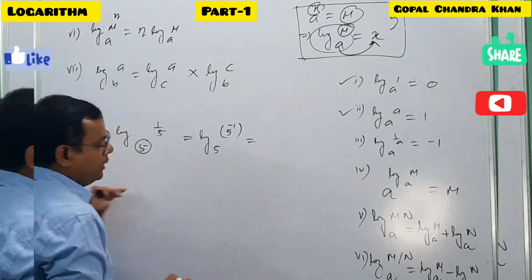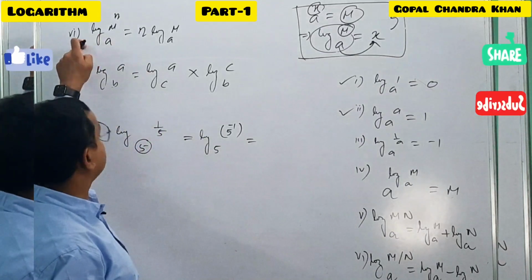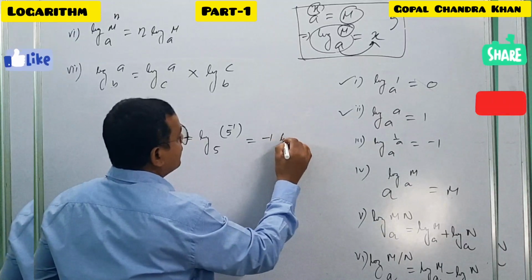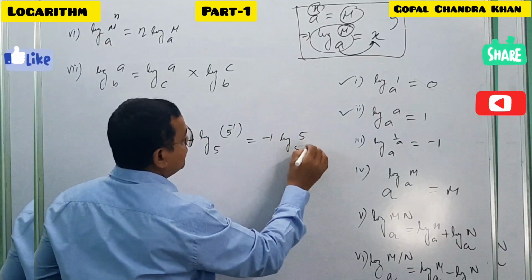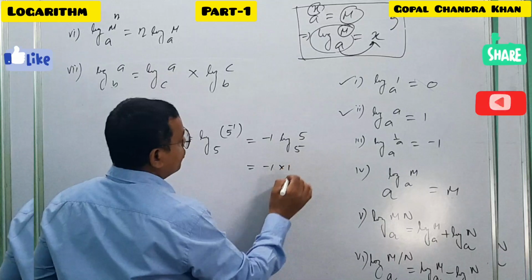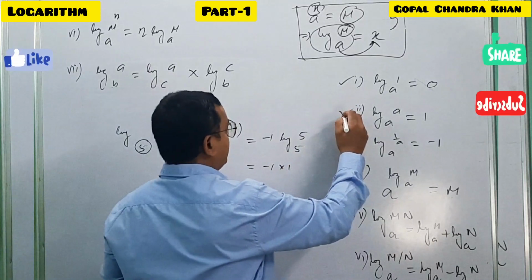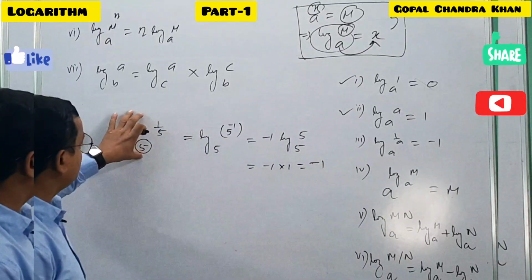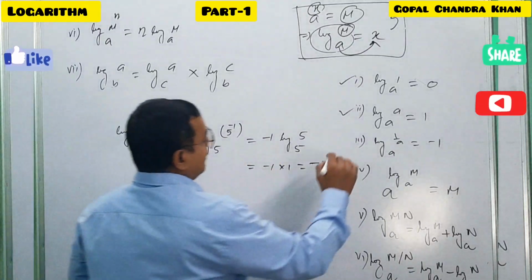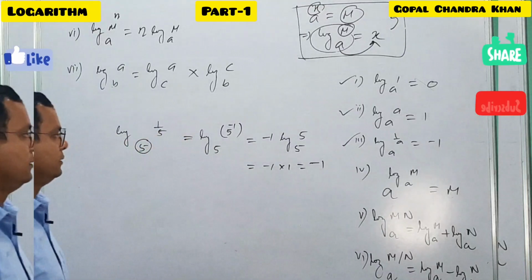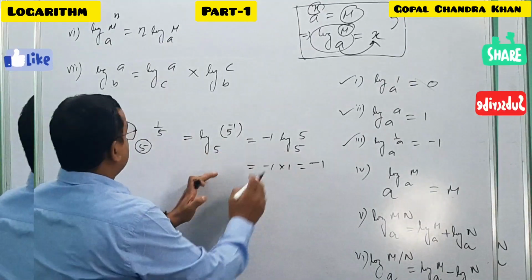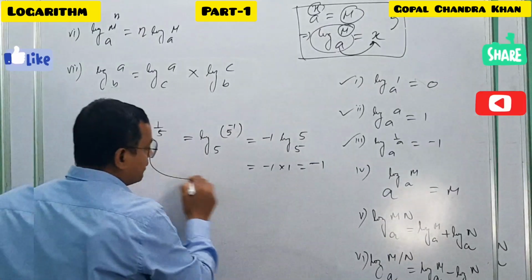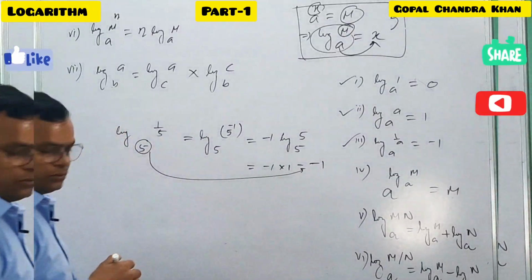And if you try to apply this sixth formula also, what are you getting? Minus 1 outside, log 5 base 5, again minus 1 into 1, since number two is applied again, and you are getting minus 1. And if you do this directly, minus 1, this application number three is also done. So no need to do so much calculation. If you know this comes to minus 1, you can come directly from here to minus 1.